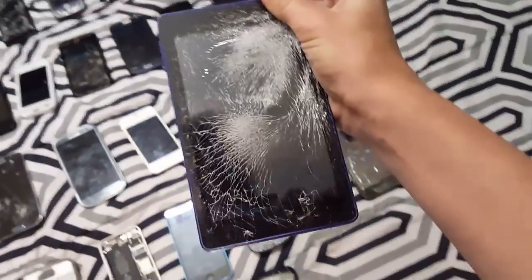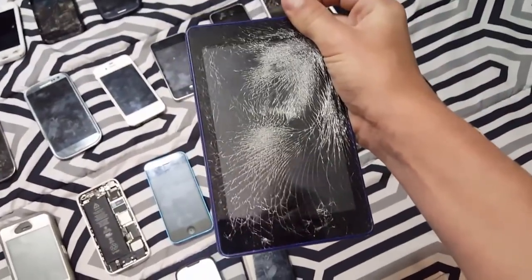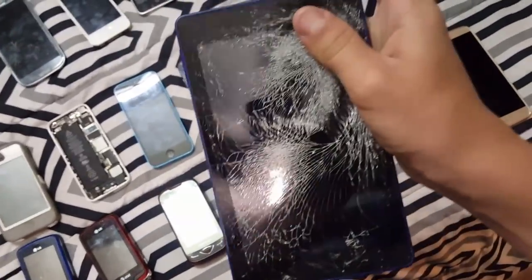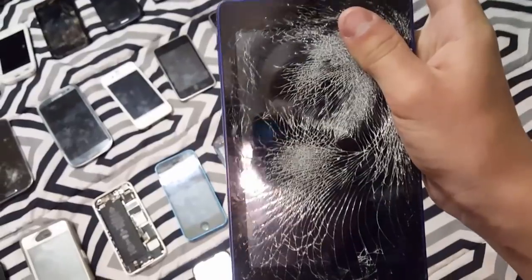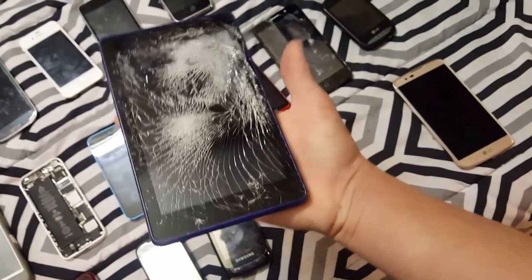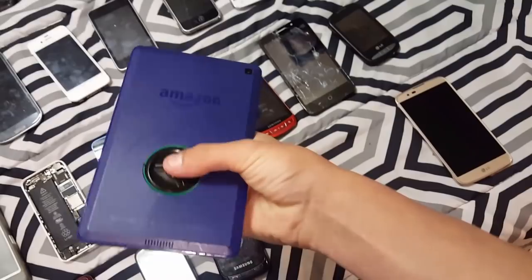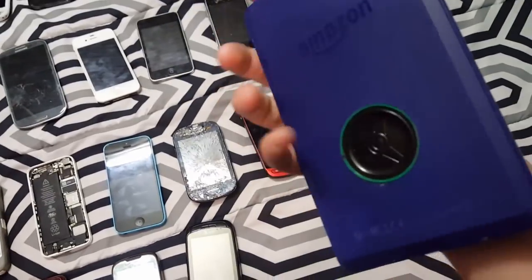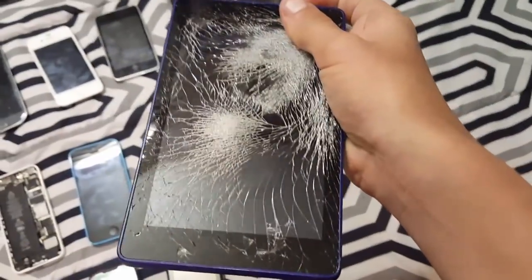It's dead. Next up, we have my completely shattered Kindle Fire HD6. Is it charged? I don't think so. So I guess I can't show you. But yes, this thing actually works totally fine. I did put a speaker on it, though, because the speaker was blown. And this one's much louder than the other one. That's why I also did it like that. But yeah, other than that, it works.